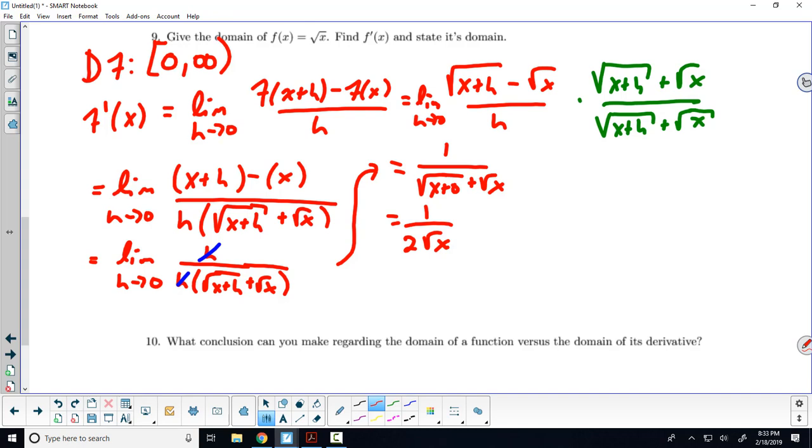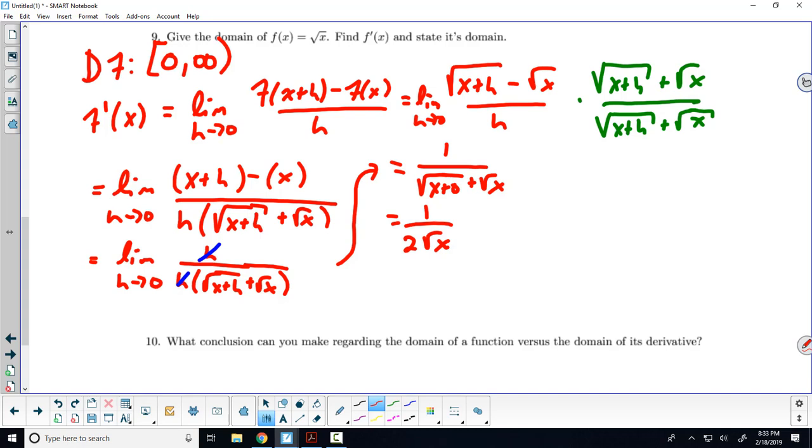I would recommend memorizing this derivative. The derivative f prime of x is 1 over 2 radical x. So in this function, you can kind of just know that when you see the square root of x plus h minus the square root of x over h, it will essentially end up being 1 over 2 square root of x. There's some shortcutting of steps here, but if you're using the fact that you've already memorized the derivative to give you the answer, then you're doing too much. If you're doing algebra steps in your head, I'm fine with that.